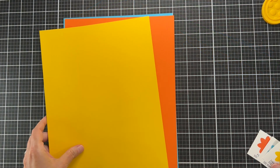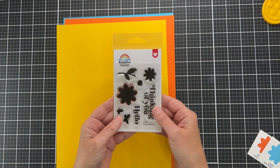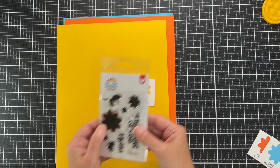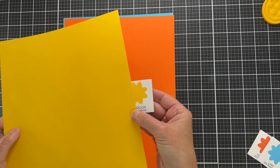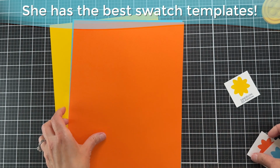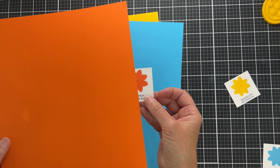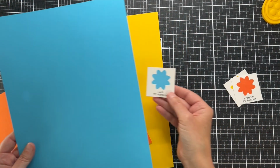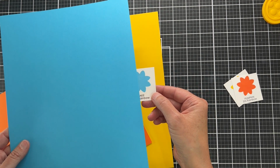Now, if you're wondering if they match the inks, I know that's important to some people. Here I've already made swatches, and I used this little stamp set that I'll be introducing in a second. And so I made my swatch. I used Jennifer McGuire's swatches. And look, the dandelion matches perfectly to the cardstock. And here's the pumpkin. So for those of you who really like to have your inks match your papers, then this is for you. And here's the lake, which is so pretty.